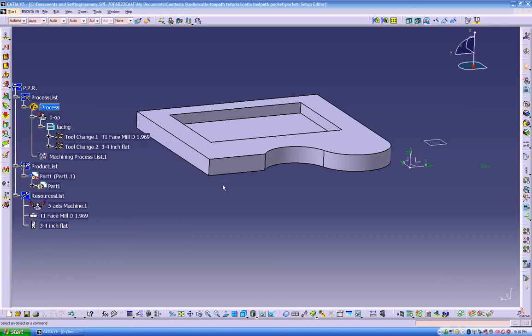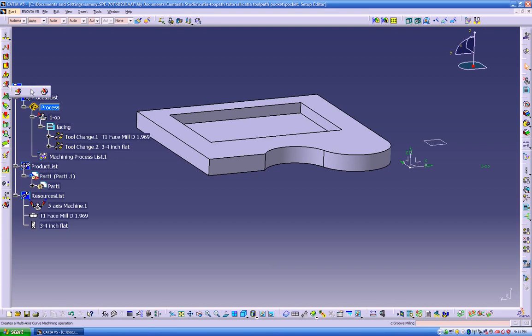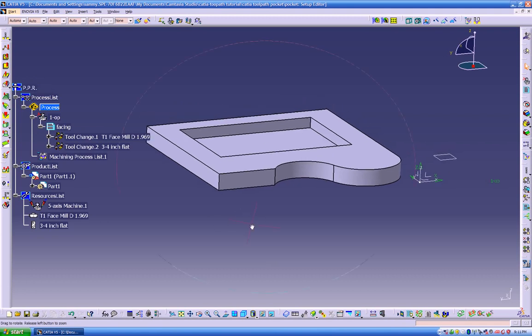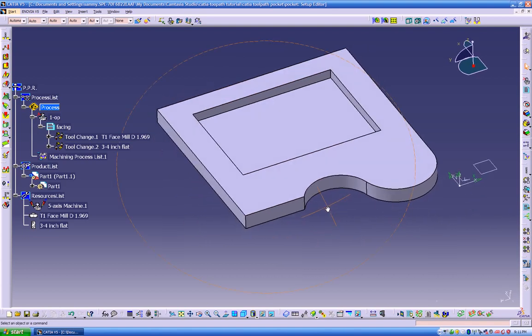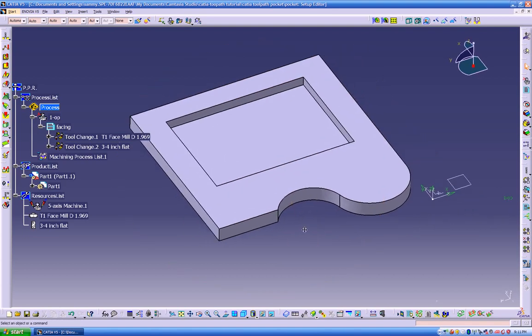Our next option is the profile contouring. We've got a couple more options in here, but not for now. So we're going to give it a try to walk around this part and remove the excess material.